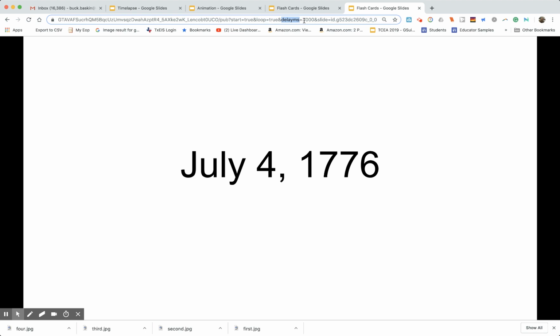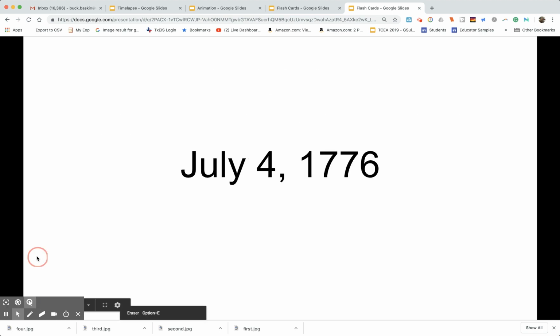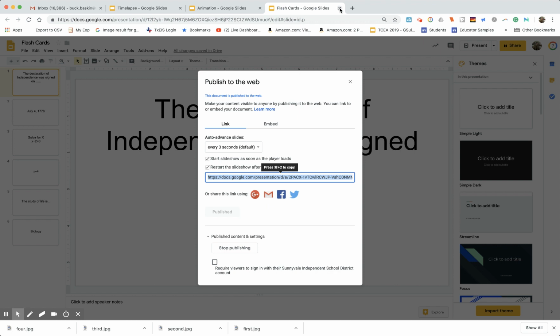So quick computer lesson, computers count in milliseconds. And so that's 3,000 milliseconds or 3 seconds. I can change that to 1,000 milliseconds, hit enter, and now it's going to go every second, which may be a little fast, but I just wanted you to see they can make these quicker or slower as the kids need it to. Okay, so flashcards, that's idea number one.